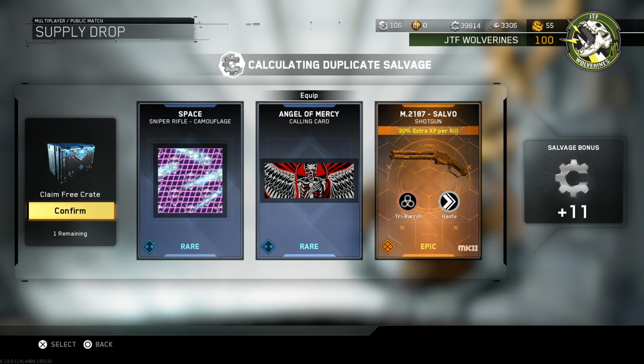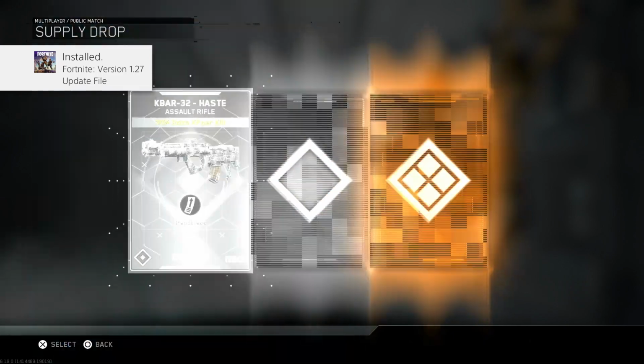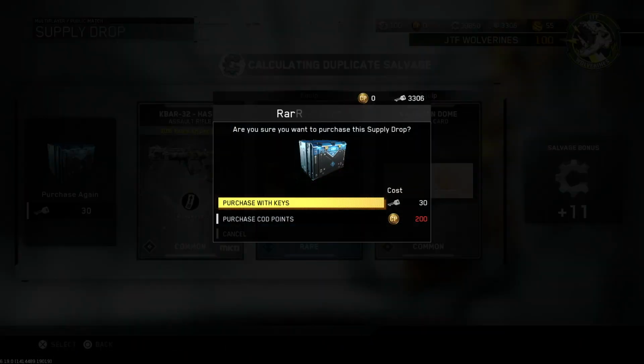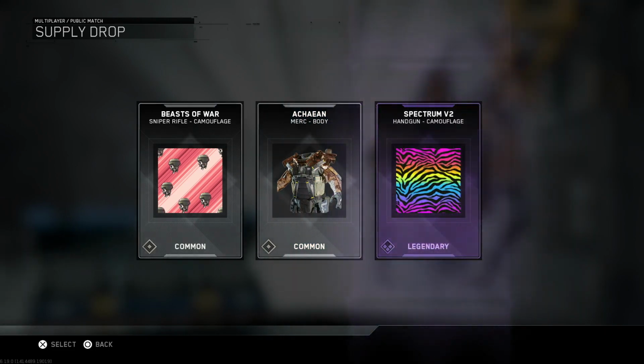Hey, we got the epic shotguns, Mark II. I didn't have that. Fortnite update, okay. Might get on that later. We're getting a lot of duplicates, I see. I see a lot of duplicates.